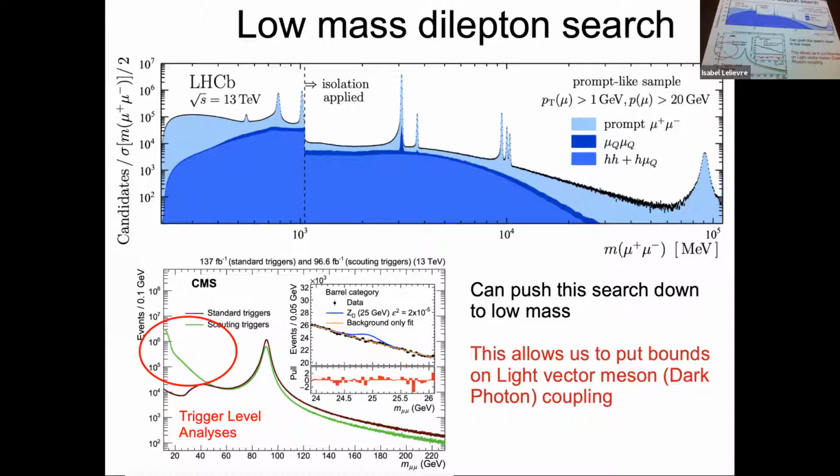Yeah, it's candidates by cross-section over 2, right? Yeah, so as I understand it, this is just a fancy way of normalizing. What they're doing is candidates over... I don't remember off the top of my head what this sigma is, but I think it's the dark photon cross-section. So this would be a measure of how sensitive you are to the dark photon. If you just take the square root of this, that will give you your sensitivity.